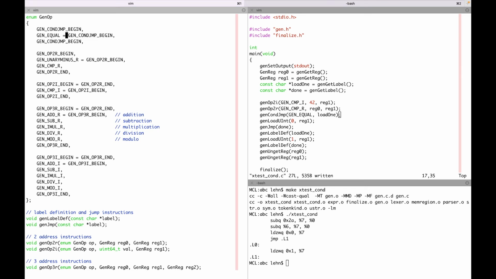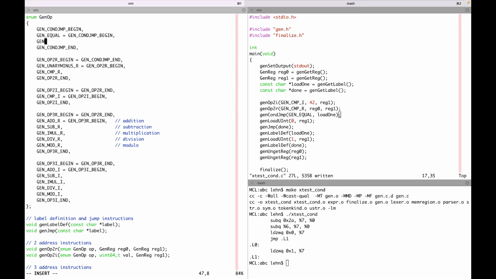So in this group we have this equal, and later I can add not equal after that. And then the declaration for this generate conditional jump.